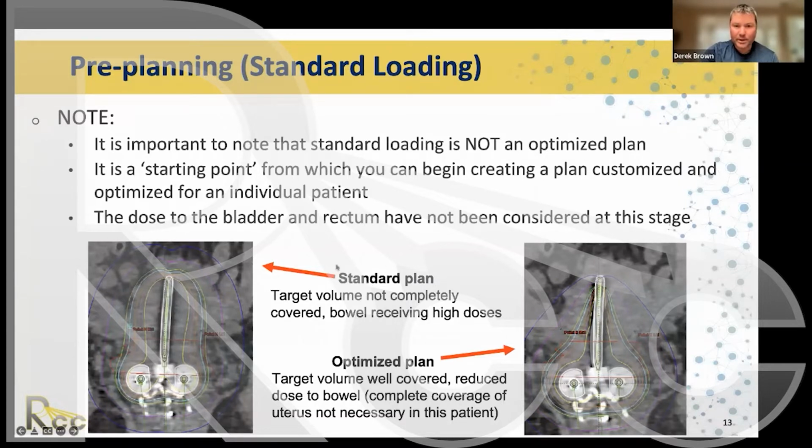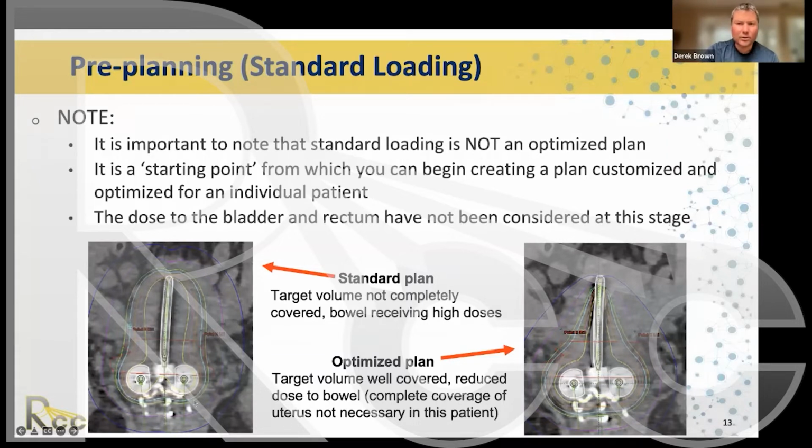Okay, so here's our standard plan. This is the same patient, same image, actually, just two different dose distributions. So here's our standard plan for this patient. We did the insertion, did the 3D imaging, and we did the digitization, and now we're doing the planning. We're going to talk about all of those things coming up. But here, looking at this plan, our 100% isodose is going through our point A. We've normalized everything.